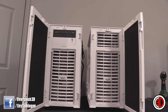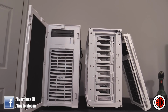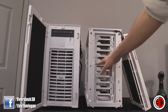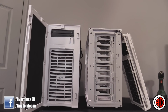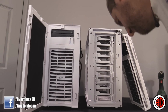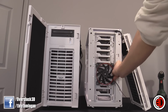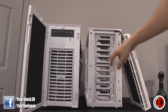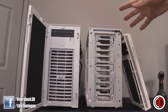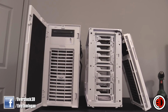And if I'll just remove the front for you a second. And there you can see the finished article. And essentially what I did was cut down the two mounts. Because these slide, it means that you can have, let me see if I just grab a 120mm fan quickly, just one in the drawer. Essentially, because of the slides, you can have the fans and you can move them up and down, which made life really simple. If they were just holes, then we would have had a right nightmare trying to get everything to fit and line up. But essentially what I did was just chop into the two.